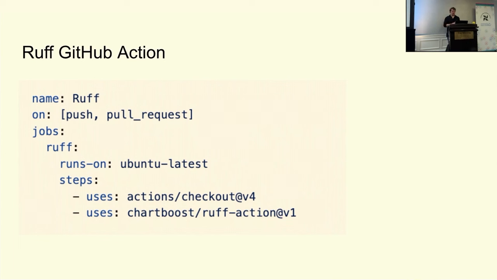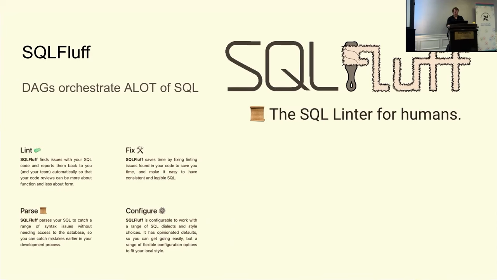Maybe you can tell where I'm going now. You can then also run a GitHub action that runs Ruff. So if I've run it locally, I want it to run remotely to actually verify. I've had developers turning off their pre-commits because they didn't like the runtime. You've got to put these things in place.